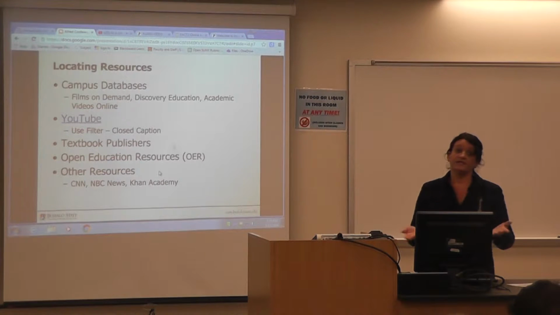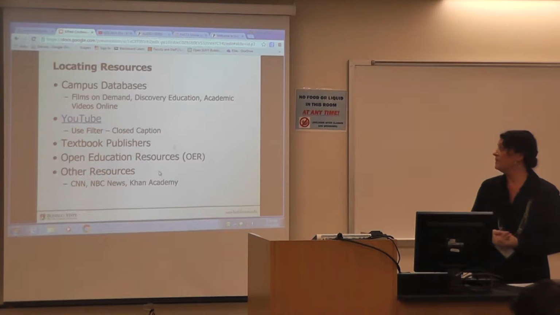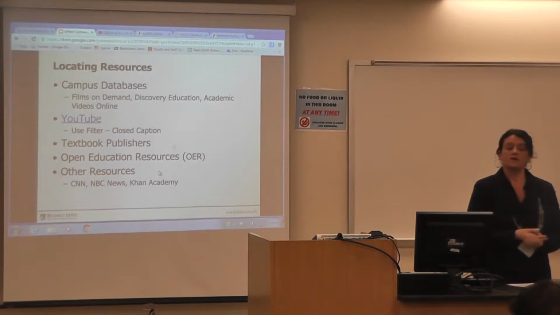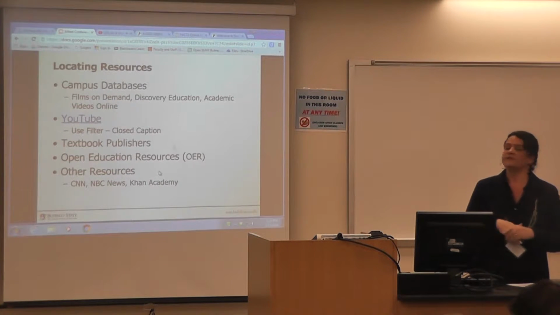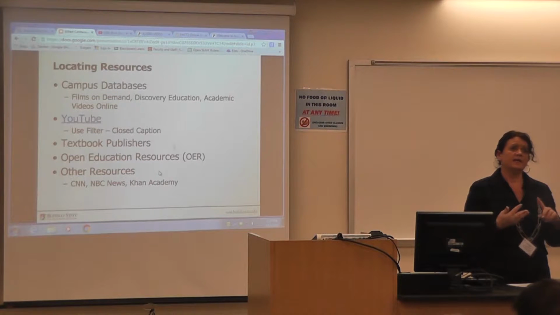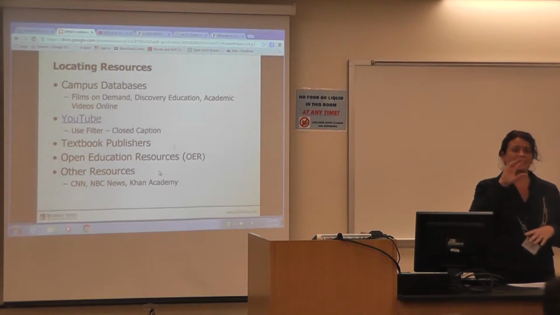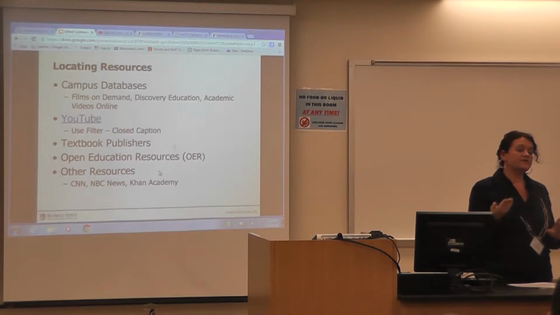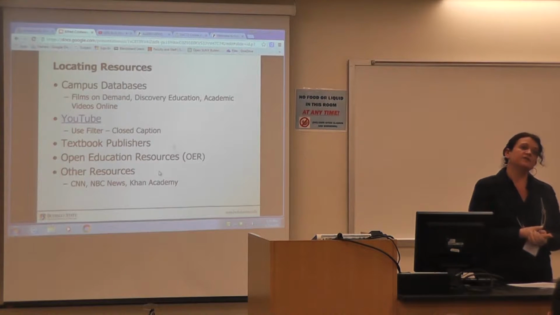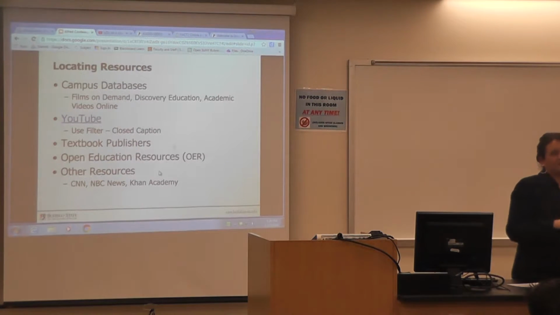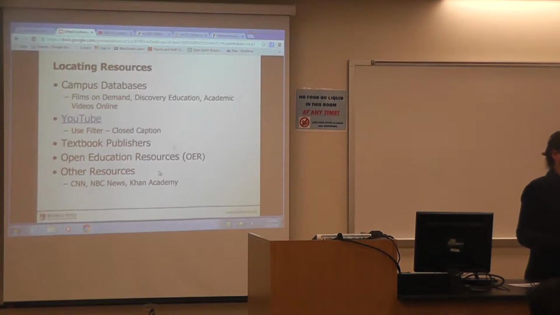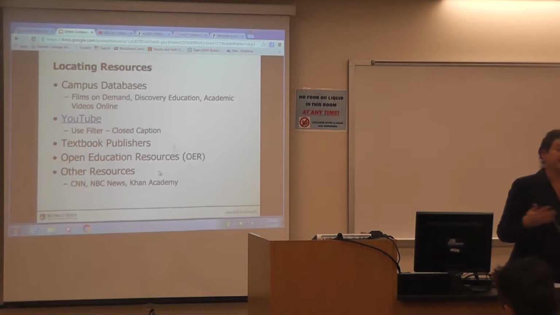Open education resources are another place where you might find video content. For instance, I have it in other resources, but there's Khan Academy, Hippocampus, and a lot of different OER resources. And the same thing as YouTube, you just want to check. There's a lot of really wonderful, high quality OER out there, but there are also some people who aren't familiar with accessibility creating content.